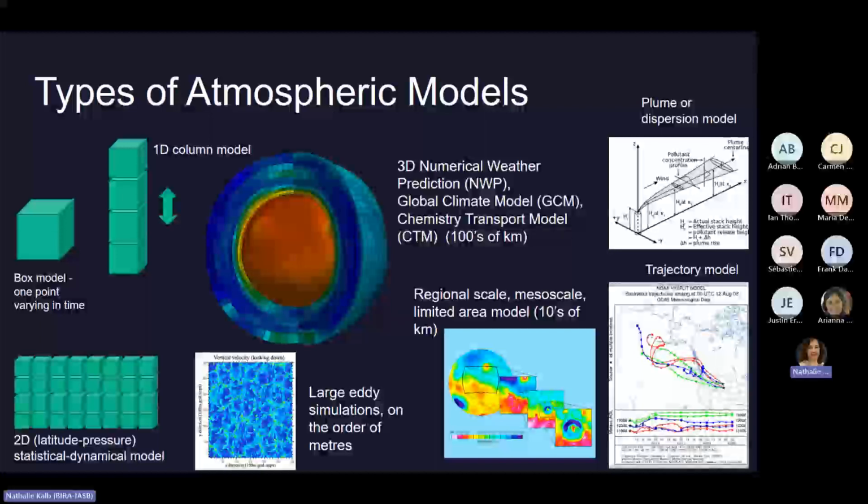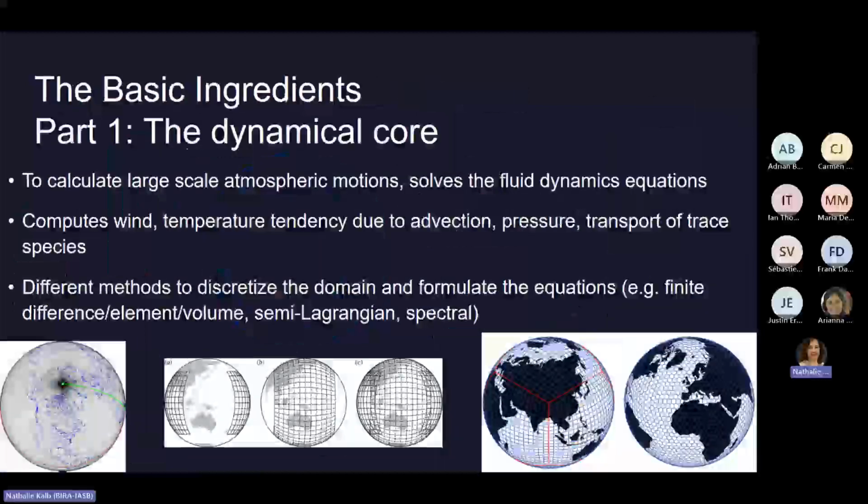We'll talk about dust devils later, and you could theoretically simulate dust devils in a large eddy simulation. I think people have done it for Mars. I've seen some simulations. These ones are more Earth related, but you can use a trajectory model. So it's basically tracing a parcel through the atmosphere to figure out where it came from, or you can use a plume model for volcanoes or more for smokestacks or something like that, and just see where the pollution goes or things like that. But this is the focus of our talk today.